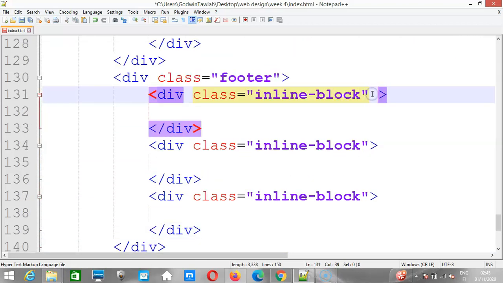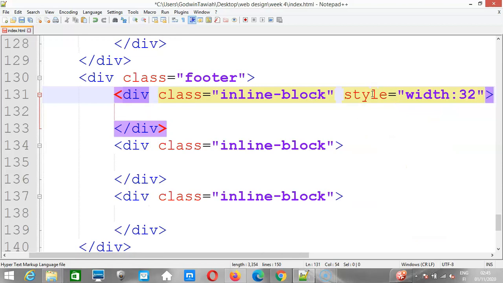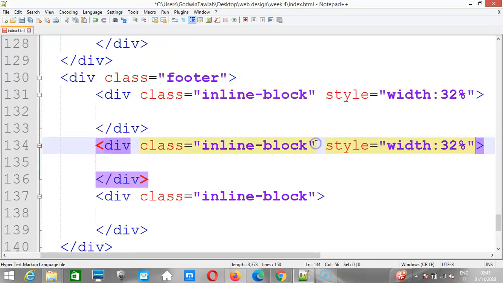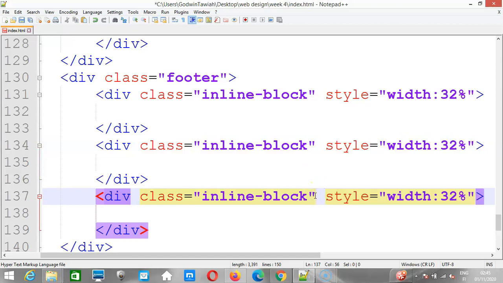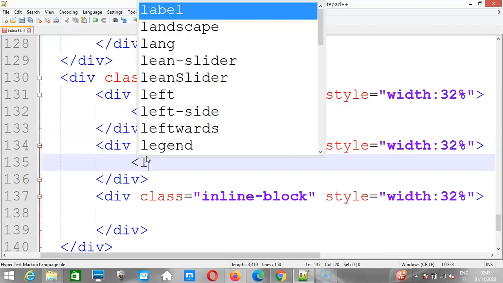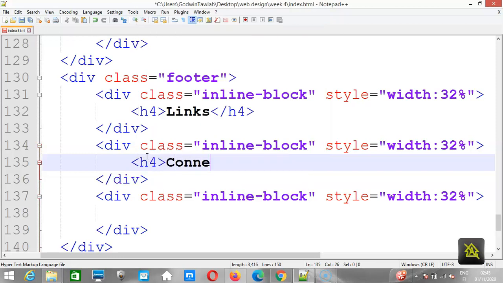We give them a width of maybe 32% each. The heading of this one is going to be links, so we put the links here. Then here, the heading is going to be contact us, H4. So connect with us.